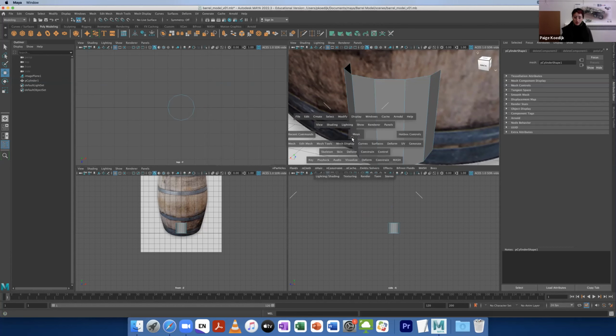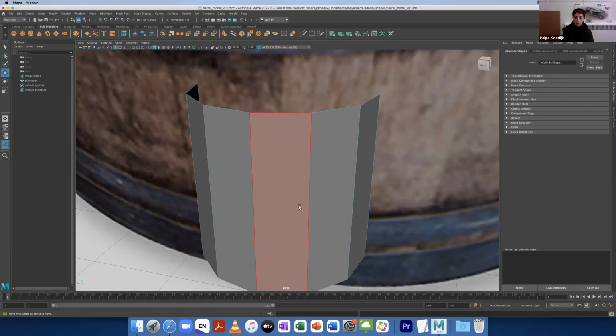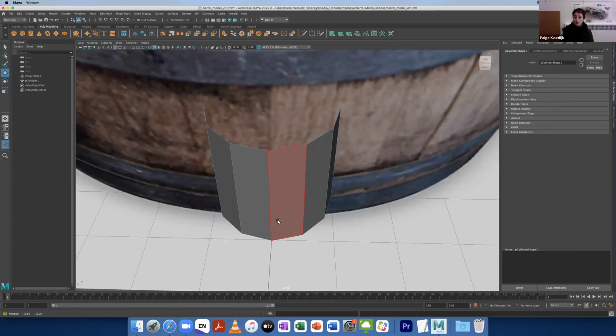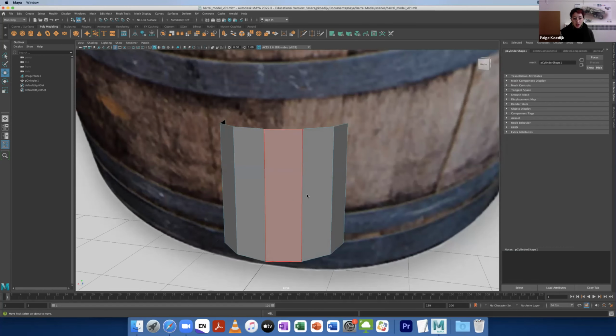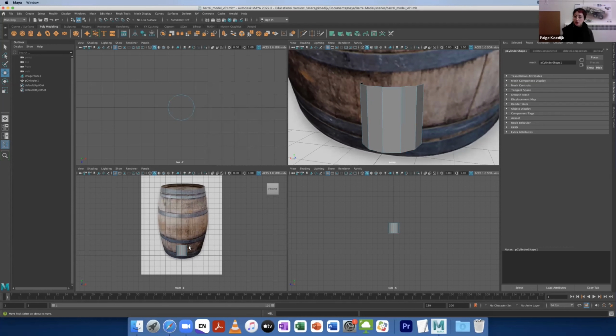Now, if I jump back in my perspective view and tumble around, we can see I don't have caps on my shape. It's just these sides. Cool. So now let's try and create that barrel shape. The best approach to creating shapes that have curvature, or really any shape at all, is to keep your polygon count well down. The more polygons you have, the more complicated it's going to be.